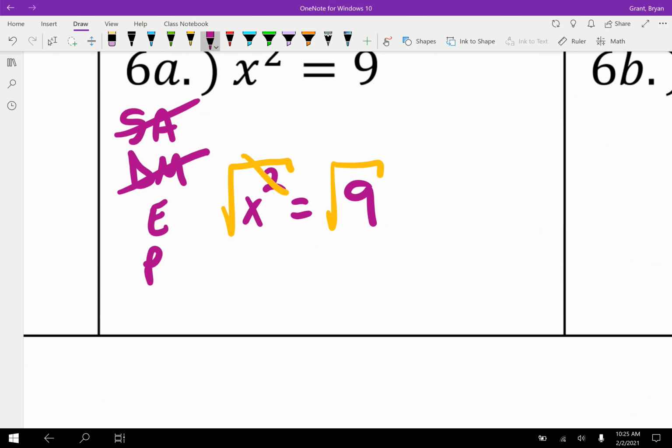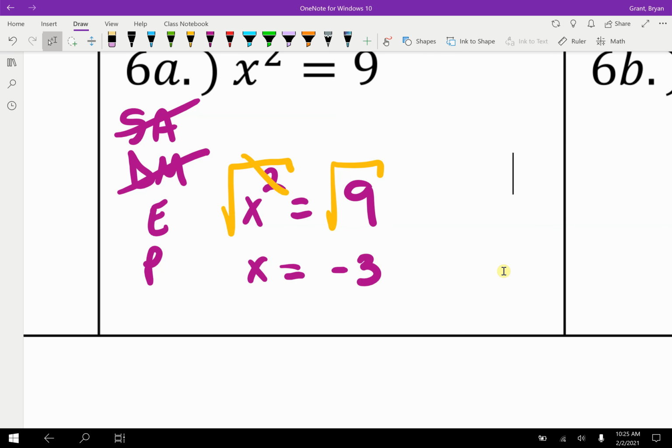And this shouldn't be too bad. You're going to say, oh, x equals, well, the square root of 9. What is the square root of 9? Well, I'm going to say the square root of 9 is -3. Now, you guys might have said, wait. The square root of 9 is 3, because 3 times 3 is 9. And you're right, the square root of 9 is 3. But am I wrong? If I check this really quickly, -3 times -3, a negative times a negative, isn't that a positive? So I think I'm right too. So who's more right or the most right? Well, it turns out I think we're both correct here.